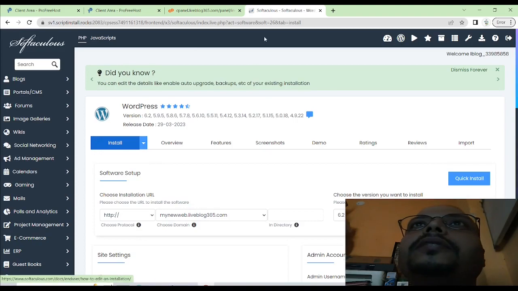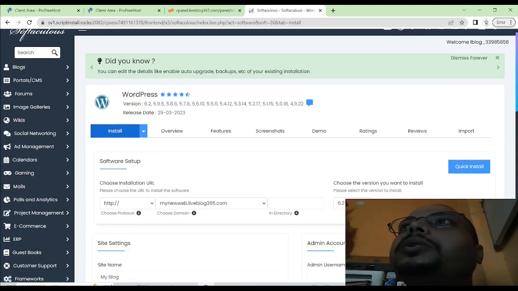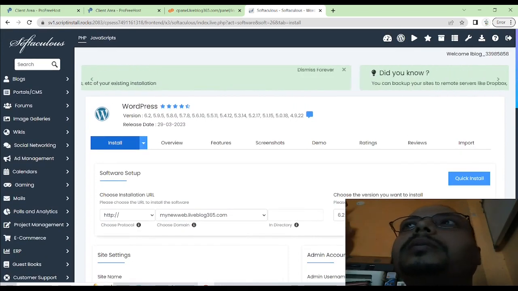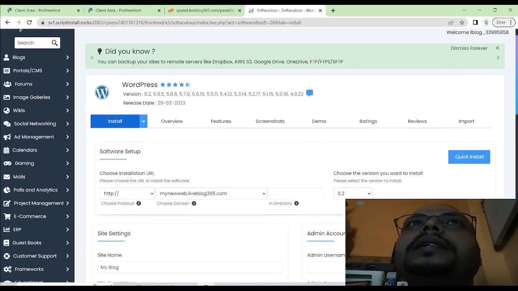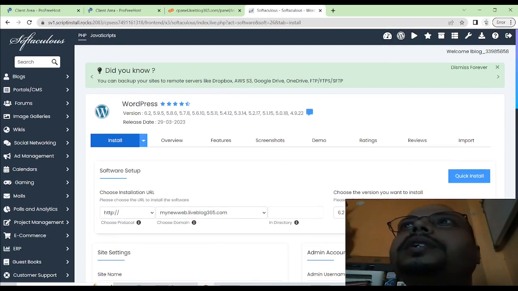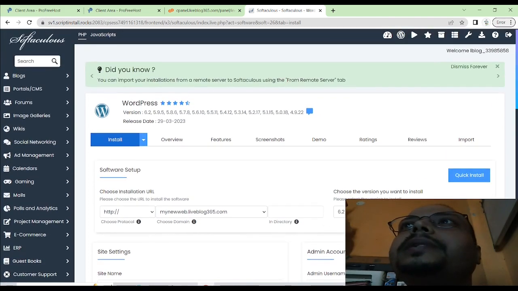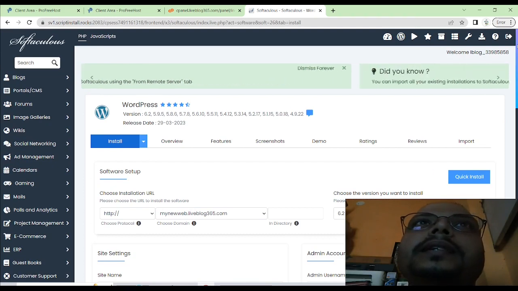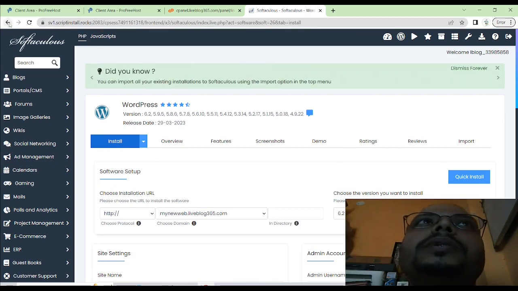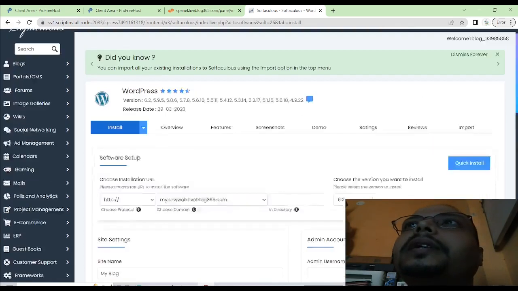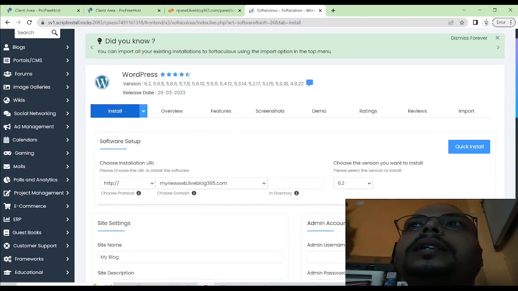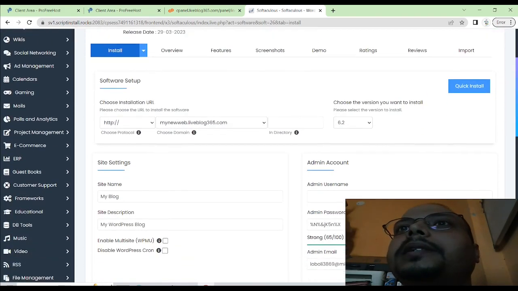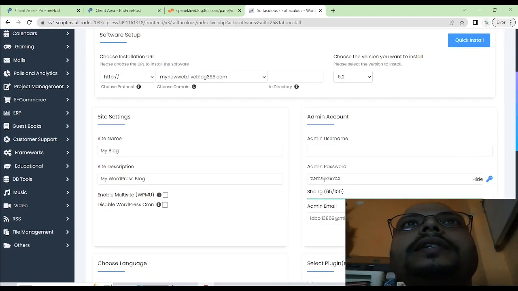Okay, now we have it. Like I have already told you, some of the problems are going to show up, but don't get demotivated by it. Just keep on refreshing the page, or in some cases just keep on going back and coming forward with the help of these arrows, and it will work like a charm. Nothing will happen. It will just install itself. But since this is a free host, this kind of thing happens.